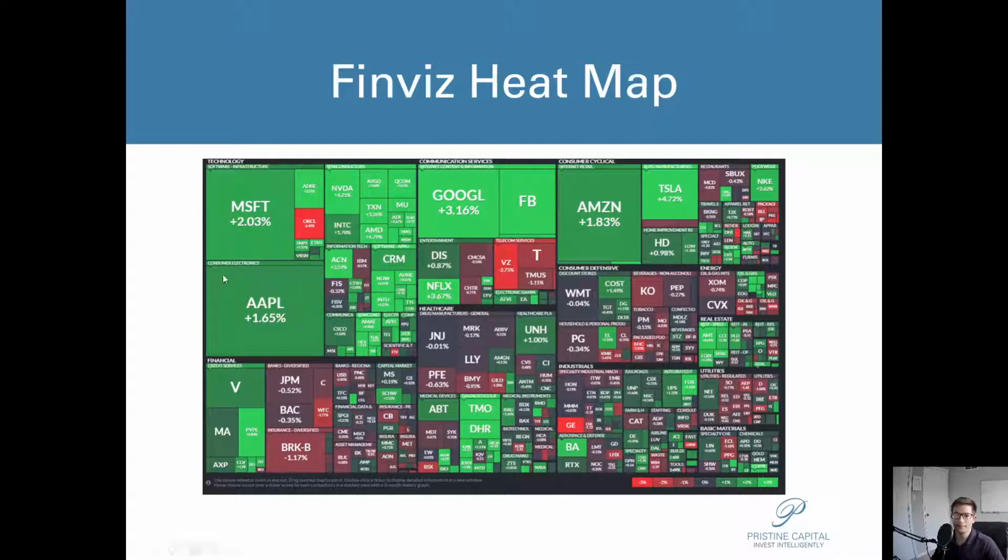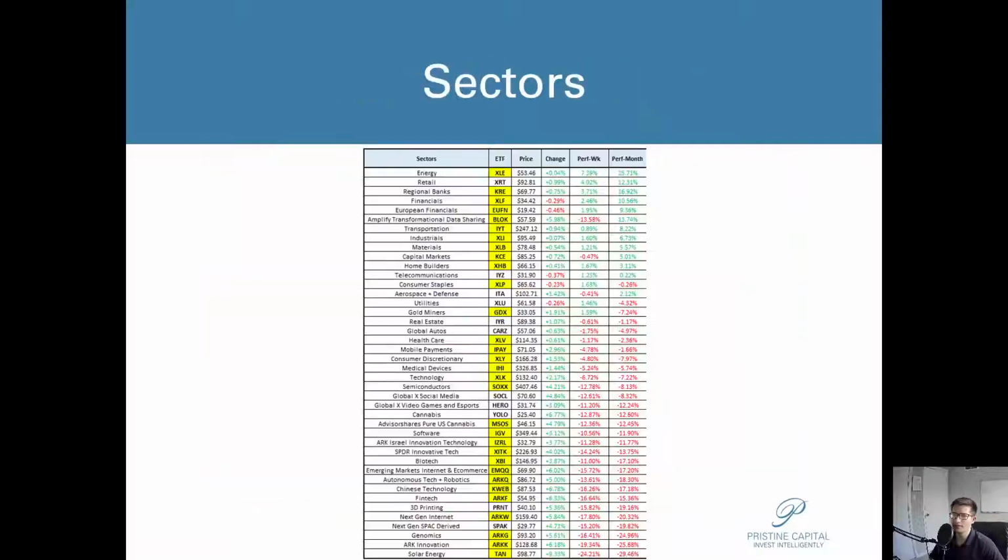So you can see, we had Google up 3.16%. Tesla, I still have my call spread on, up 4.72%. PayPal, really nice recovery day as well. And then you can see some of the areas where there was profit taking. We had some profit taking in energy, utilities, industrials, and the banks. So yeah, it looks like just a little bit of give and take between these high growth areas and some of these more recovery trades and sectors.